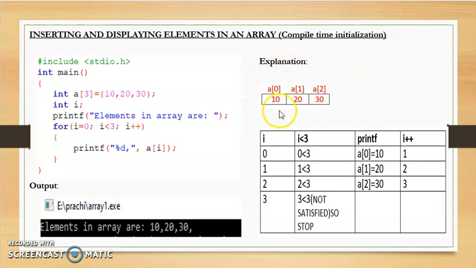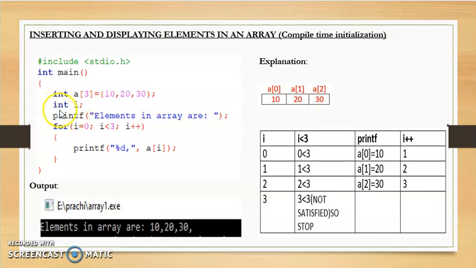There are 3 values inside the array, and to print more than one value we will use the concept of looping, because the process has to be repeated again and again. So we will use for loops here. Coming back to the code, we have initialized another variable int i, which will be used in loops. Then we have a printf statement — whatever we write here will get printed on the screen.